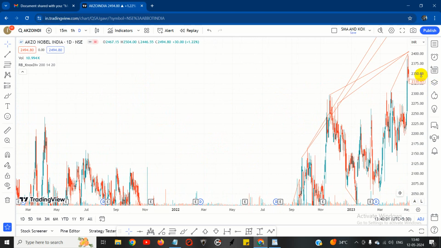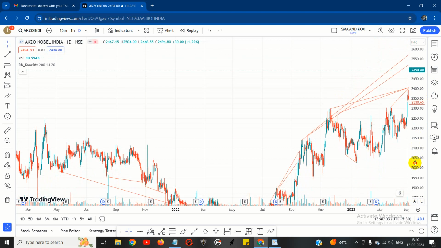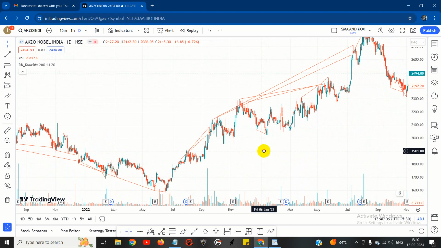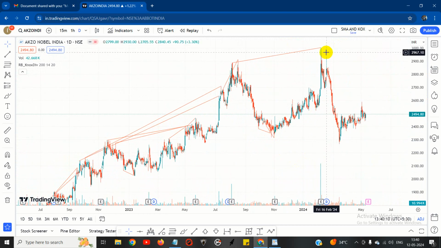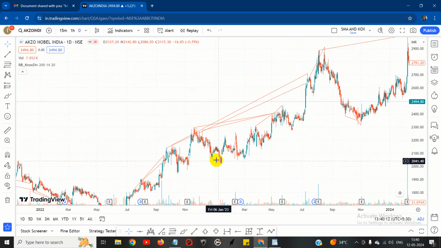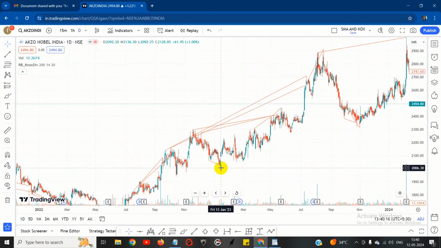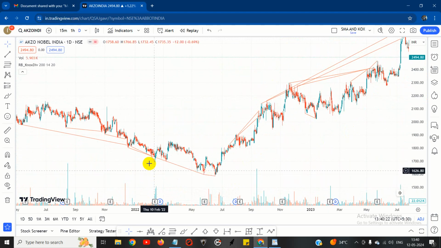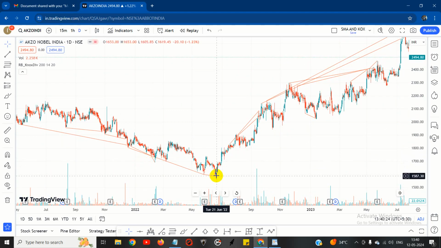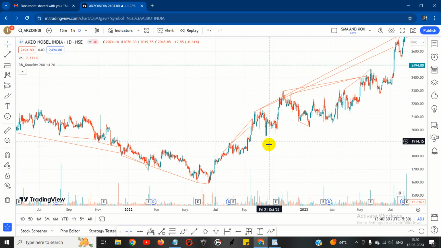Let me open another chart. Here also you can see the same thing. Here buy, sell here. Here buy, this is the buy signal. You can check today and buy it tomorrow. And sell, the same thing at the top. Buy signal, sell signal. See the accuracy. Suppose you buy here and it falls down, no worry. These are great stocks. If it falls, no worry. We will sell only at the sell signal.